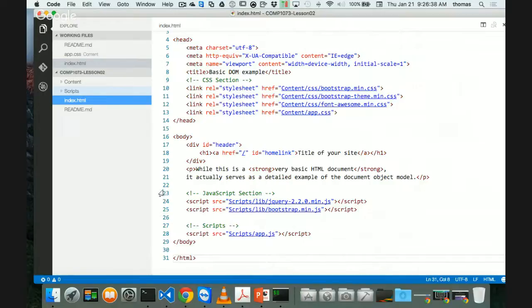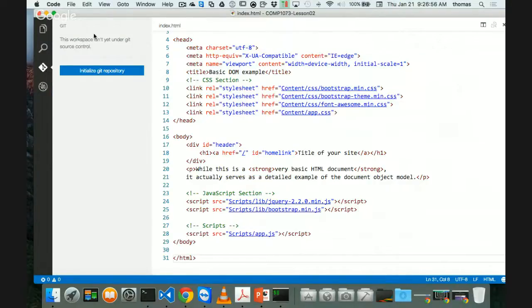Okay, so there's two ways to initialize my local repository, and I need to initialize it to tell my folder, hey, I need a space to put the copies of my files and keep track of my versions. I need to set that up, and it's called initializing Git. So if it's available to you here, you can do it here in your Visual Studio Code.